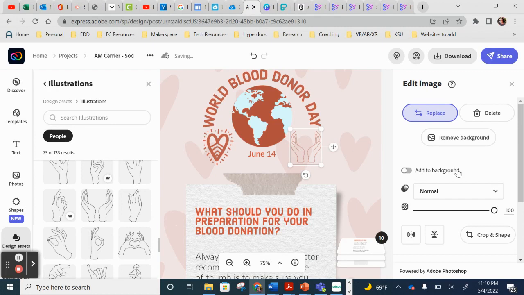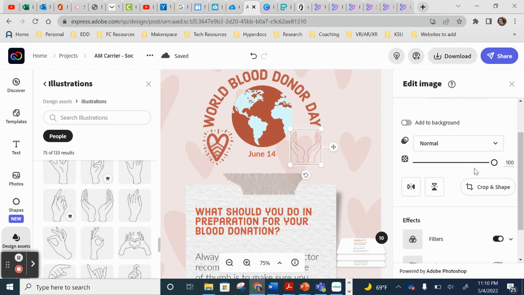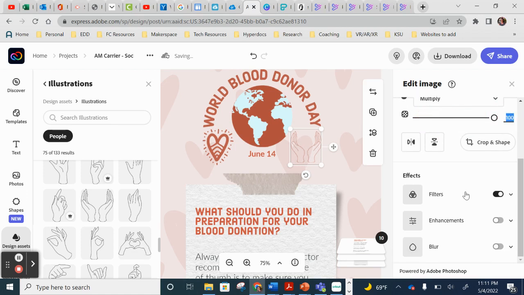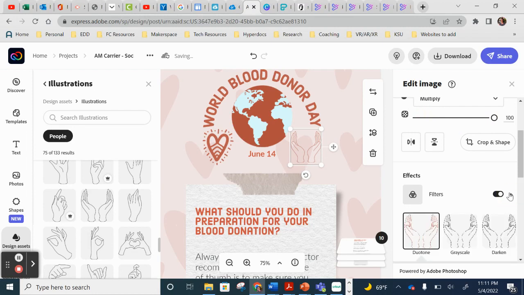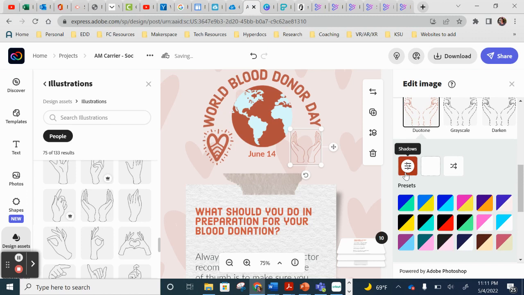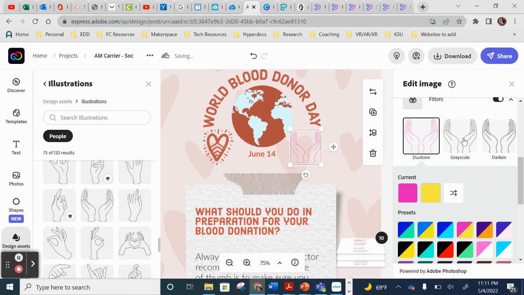Now, on the right-hand side, we still have the option to edit the image, even though it's a standard image from here. We can click down. We can change the way it looks, change its transparency. We can filter its effects by clicking the caret. You can see that we can change its color. Right now it is red. We can make it go with any color scheme that we would like. We can also make it grayscale.